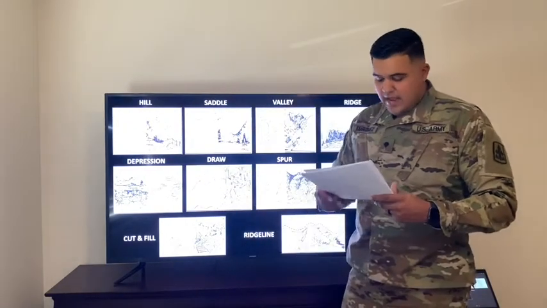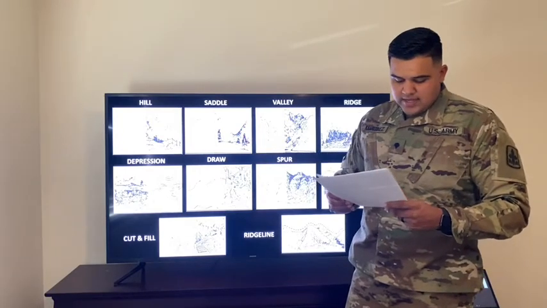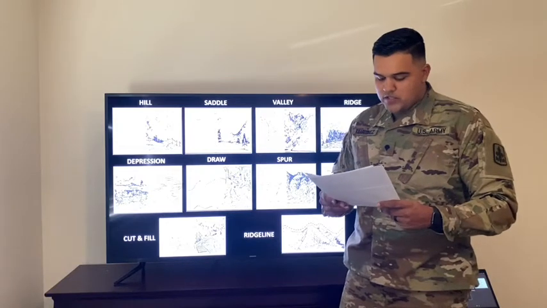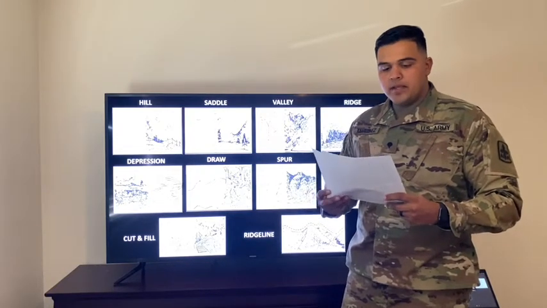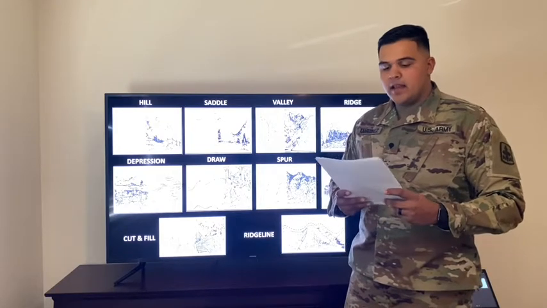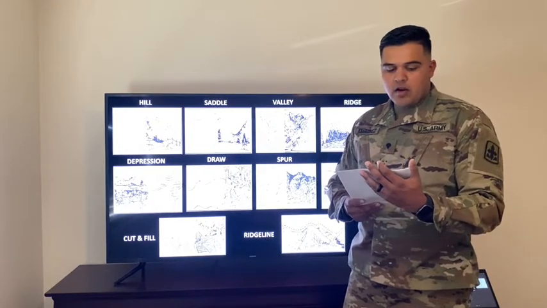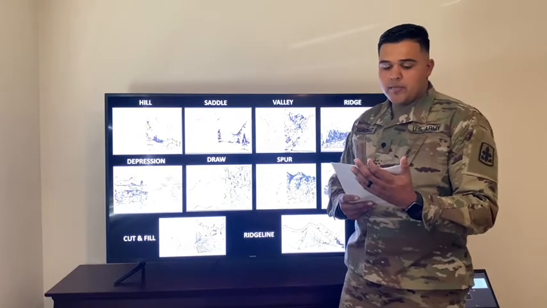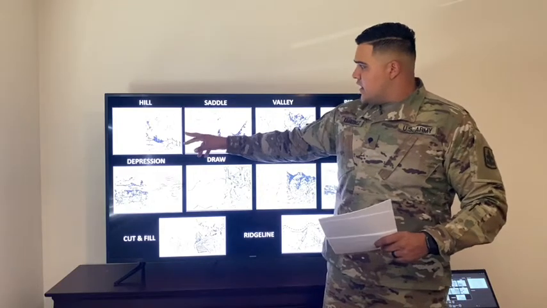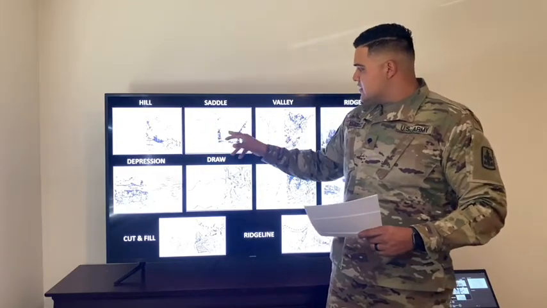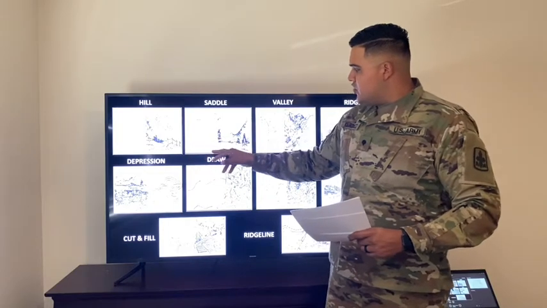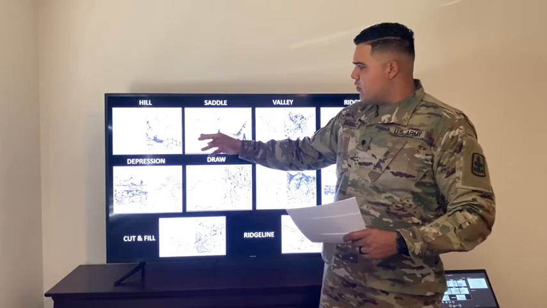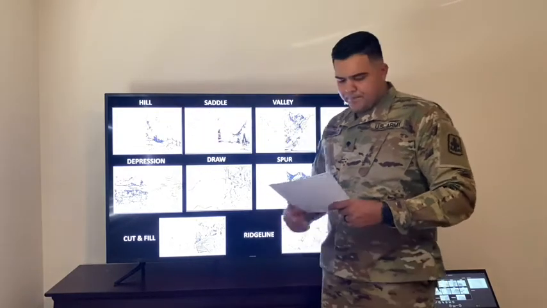The next one we're going to be going over is a saddle. A saddle is a dip or low point between 2 areas of higher ground. A saddle is not necessarily the lower ground between 2 hilltops and may simply be a dip or a break along a level crest. If you're in a saddle, there are high grounds in 2 opposite directions, and lower ground in the 2 other directions. A saddle is normally represented as an hourglass. So if you look at this, you actually have 2 hills right here, and the saddle is the area between. So if you pay attention, you got U's and V's, then you got a flat area where you can walk through, and it's more of a level ground, and then it dips back down on the other side.